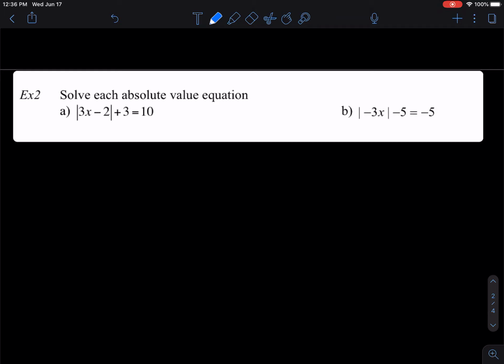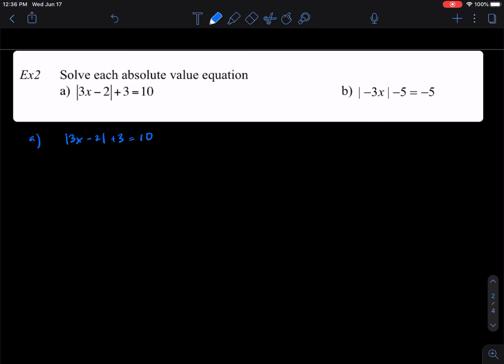But what we can do is try to simplify this absolute value equation, meaning we can try to get an equivalent form of this as simplified as possible, so that we can solve for what x has to be. So we use what we already know about solving equations. First we subtract the 3. That will give us the absolute value of 3x minus 2 equal to 7. This is a little bit easier to interpret than the one we had before.